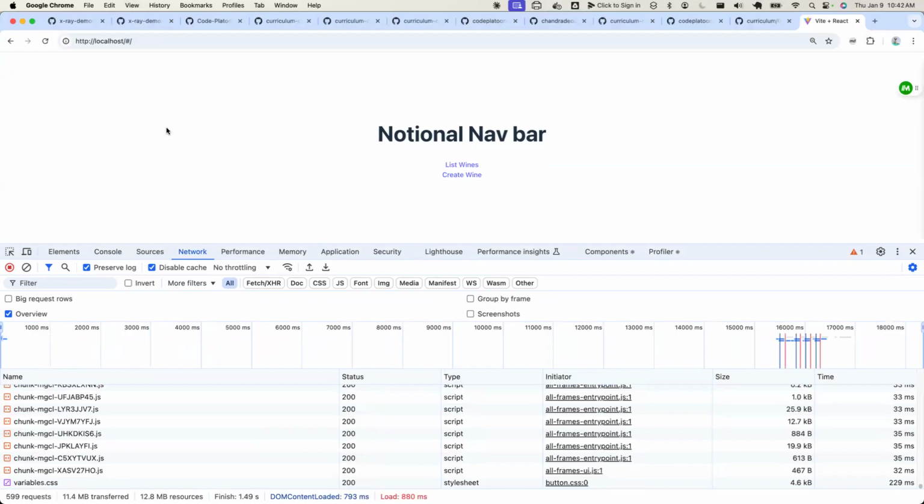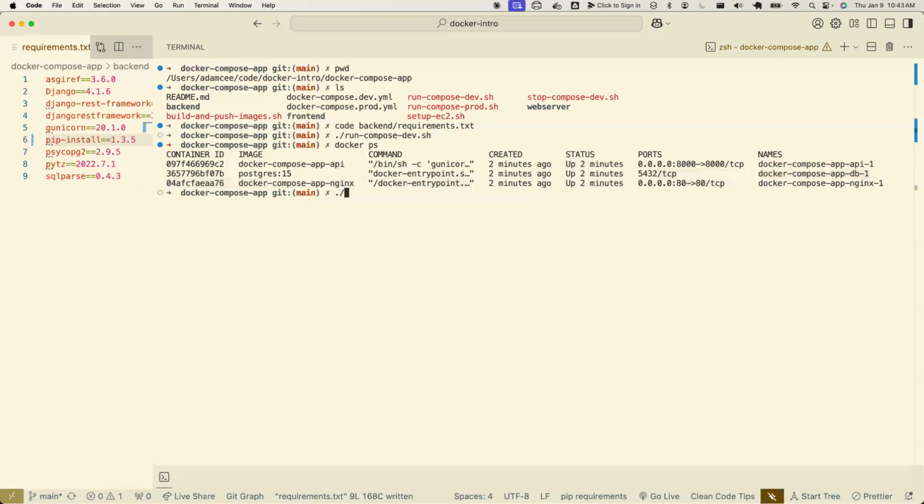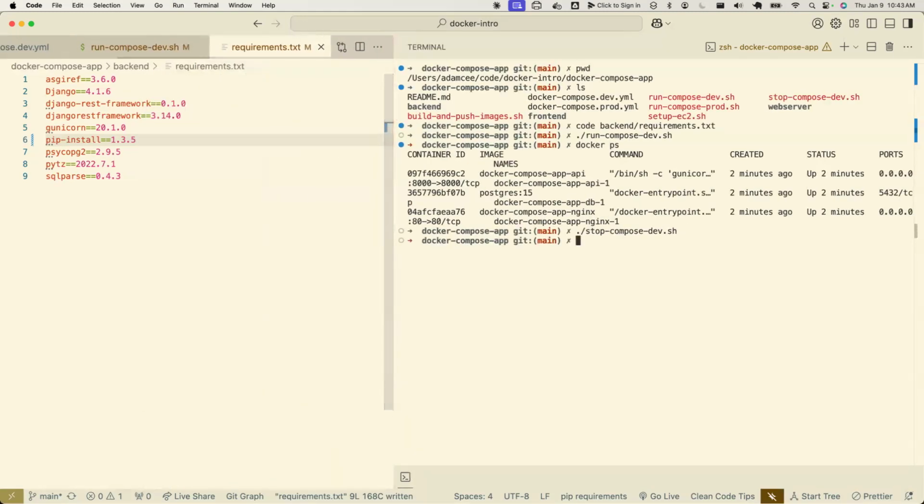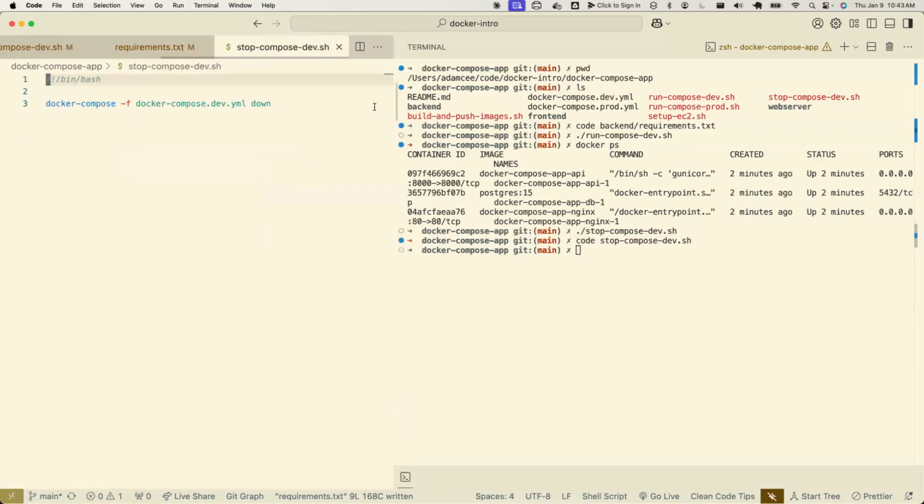And because we've created a Docker volume for Postgres, that's saved in the file system. So if I use the stop script to stop everything and start them all up again, the stuff I saved in the database would already be there. And we can take a quick look at the stop script. It doesn't do a ton.